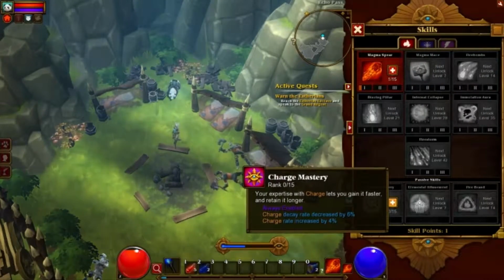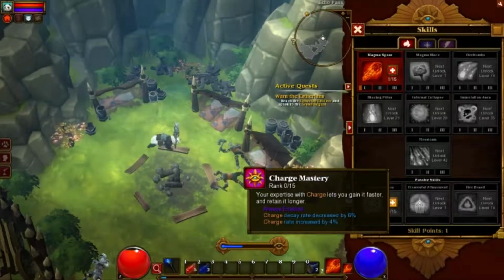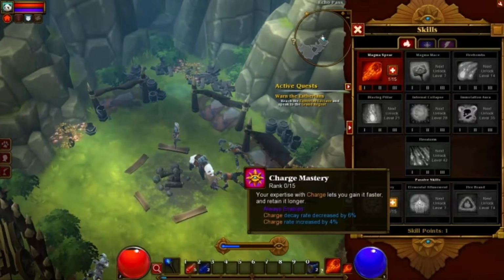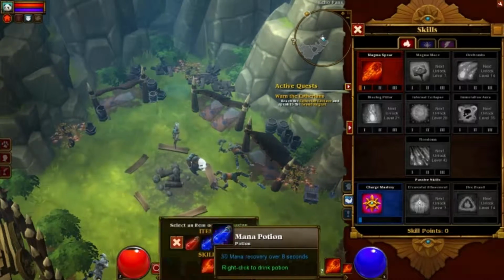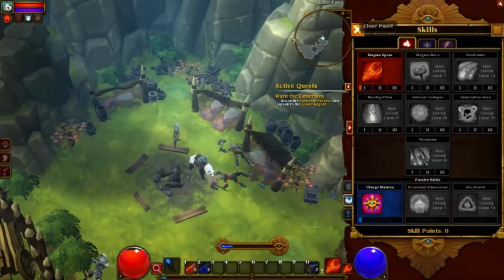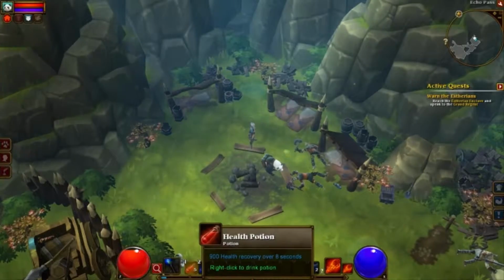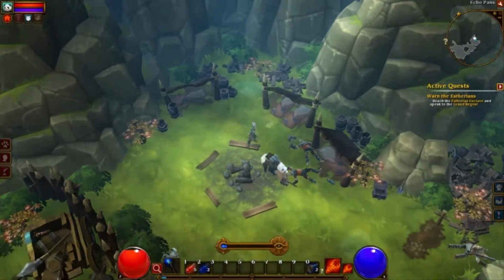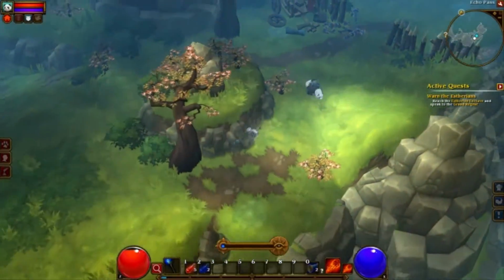Okay. Your expertise with charge lets you gain it faster and retain it longer. Okay. What's charge? I guess I'll just get that. I don't really know what that is. But sure, why not? I think I want to move my potions. But I don't know how. Oh, like that. Okay. I'll do that later. When I get more skills, I'm gonna move the potions.